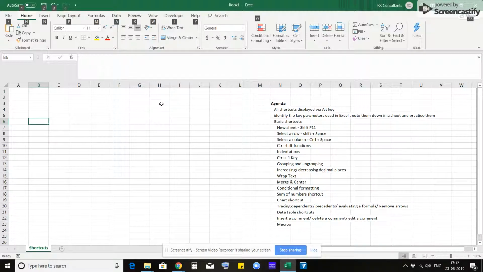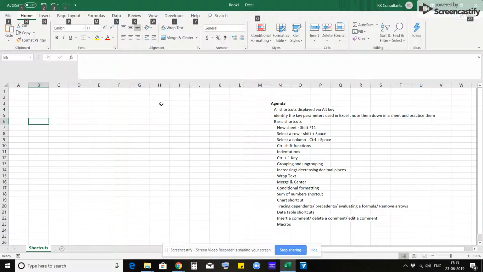So when I started my career in corporate, my entire role was on Excel modeling only. So what I did was that I identified what are the key parameters in Excel that I used, and I just noted down all of those shortcuts.